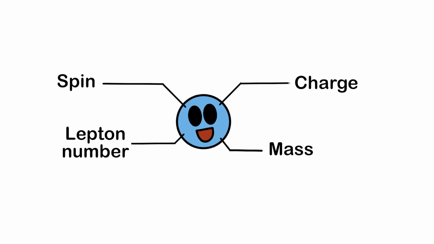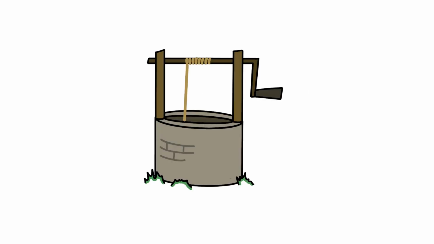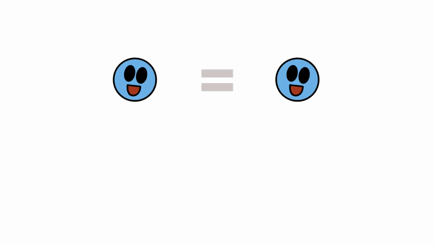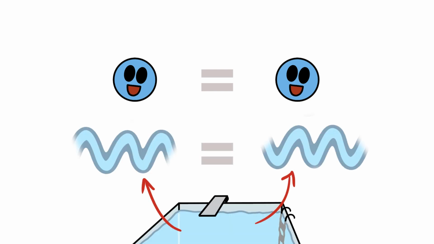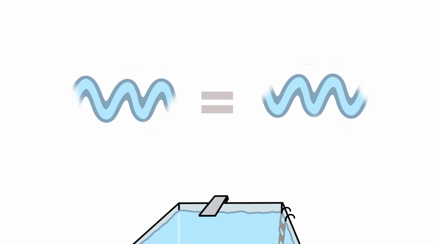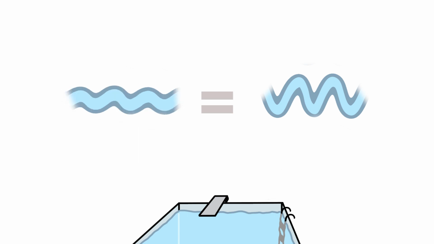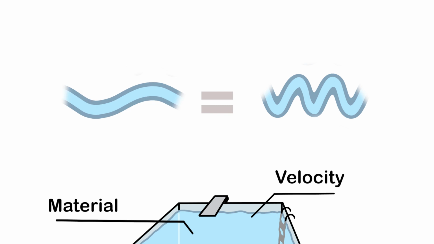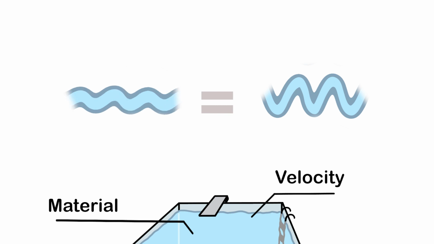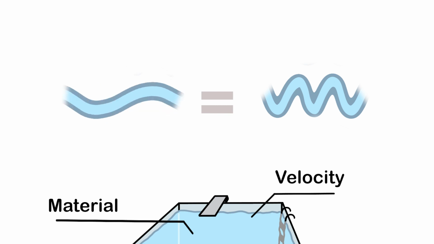This begs the question, why? Why are all these properties exactly the same? Well, modern understanding is that two particles are of the same type in the same way that two waves in a pool are the same. Their fundamental properties don't come from the waves themselves, but from the pool in which they quote-unquote live. The shape and size of the waves can differ, but properties like material and velocity are all the same and originate from the pool and the stuff that's in it.